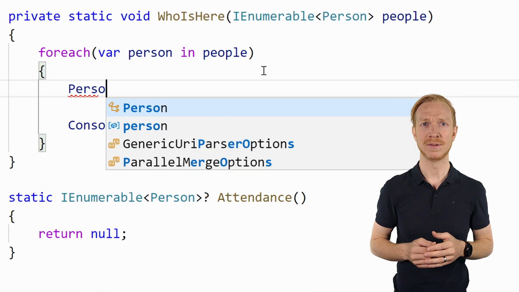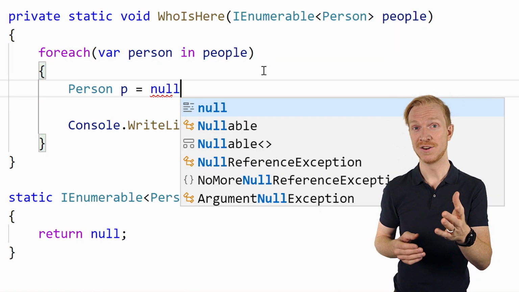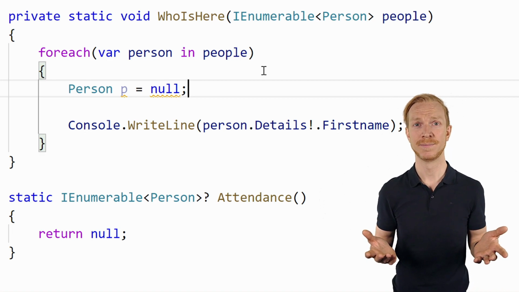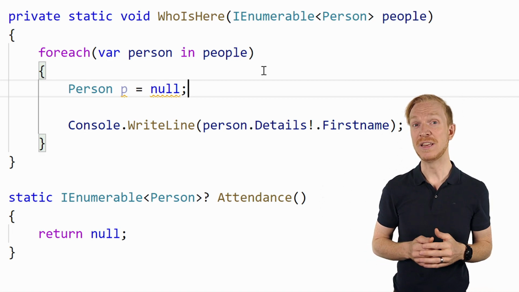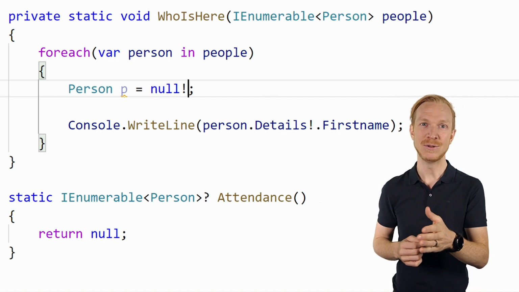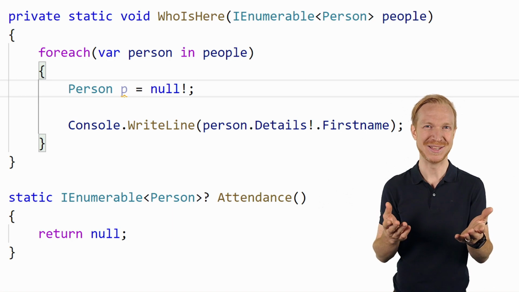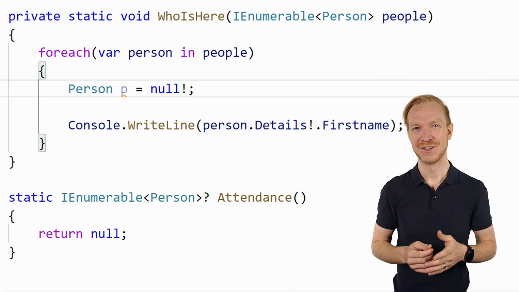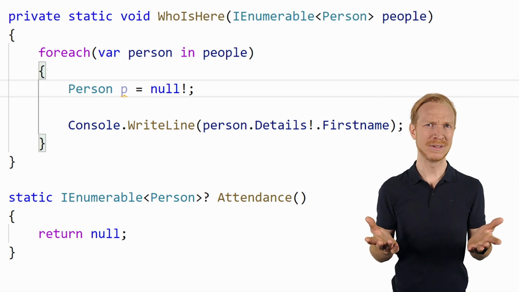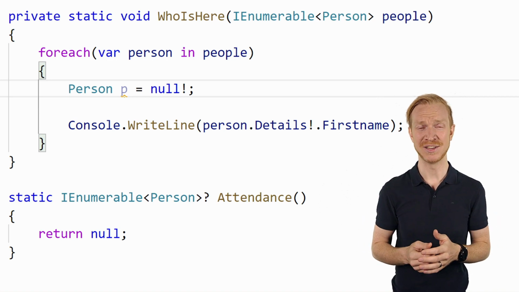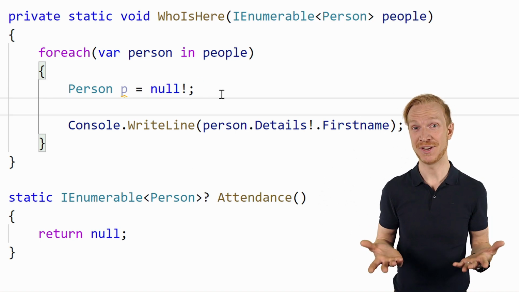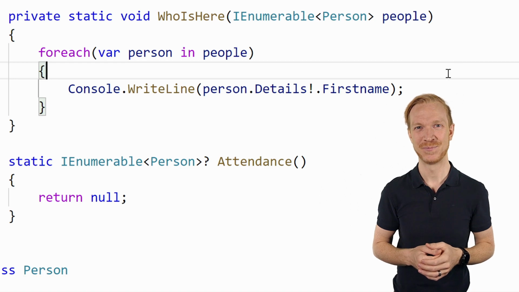Here's another example. Consider this non-nullable reference type. We set it to null, which provides a warning. Then we're going to use the null forgiving operator to ensure the compiler that the value won't be null. Do you see the problem here? Sure, the compiler is no longer providing us with a warning, but we can clearly see that this here is going to be an issue. Guess what? The compiler is for the most of the time better at understanding the code than we are.